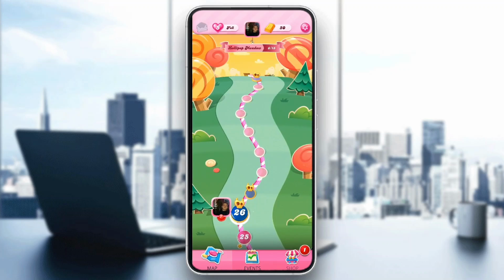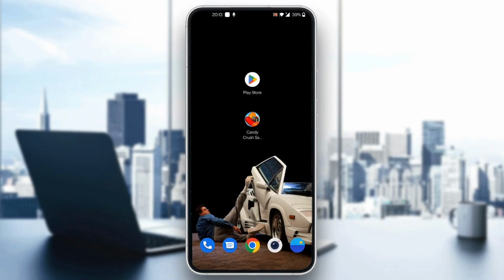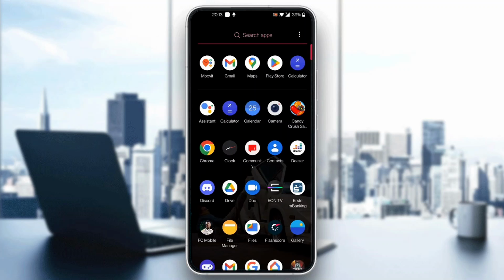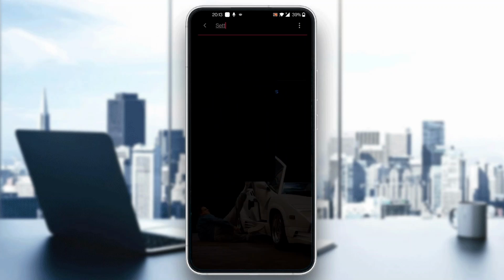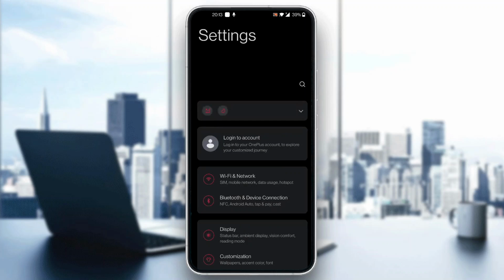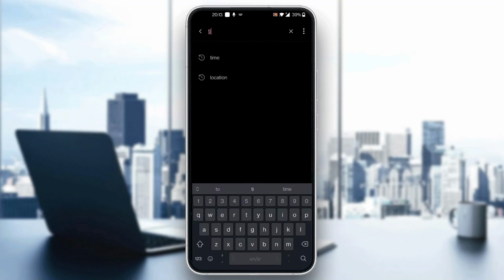And now, guys, let's say that we want to remove the time limit that we have before we have to wait for playing another game. So if you have a time limit, this is what you have to do. Exit out of the application, and now find the settings on your mobile phone. Open up settings, and in the settings we want to search for time. Search for time, guys, and open up the time zone application on your mobile phone.